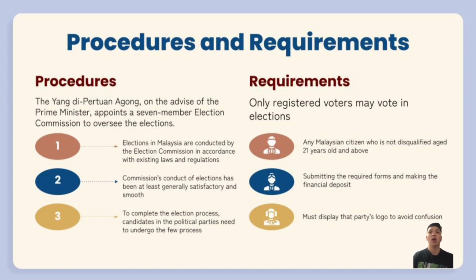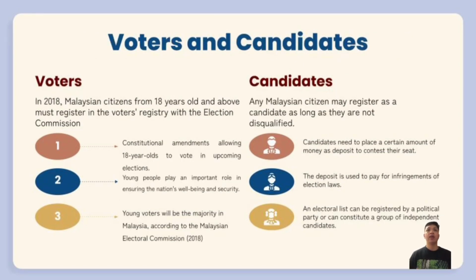Jump to the requirements. Only registered voters may vote in the election. Any Malaysian citizen aged 21 years old who is already registered with the Election Commission can vote in the election. The registered voters may cast their ballot for their chosen candidate in designated voting centres. The counting is monitored and done manually to ensure that the total ballots are the same as the total number of voters who cast. We are in the last part of the scholar opinion.